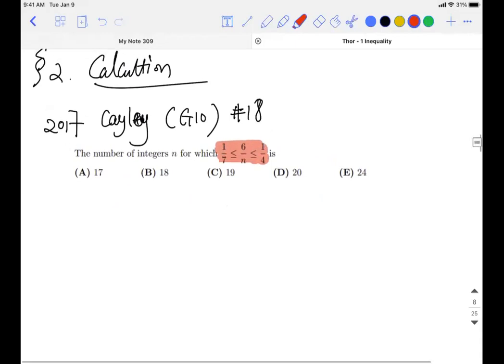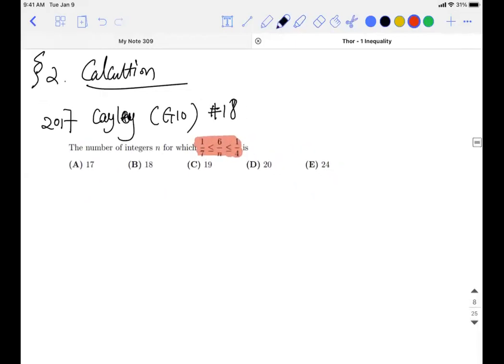You're given such an expression. Of course, this expression is not easy for you to determine the value of n, right? But can you do some kind of quick modification, manipulation in order to make it more straightforward for our calculation? Okay, I see Galan has some ideas. I'm going to ask Galan.